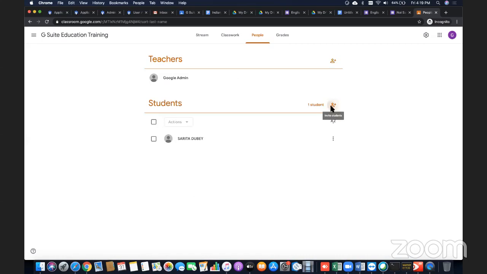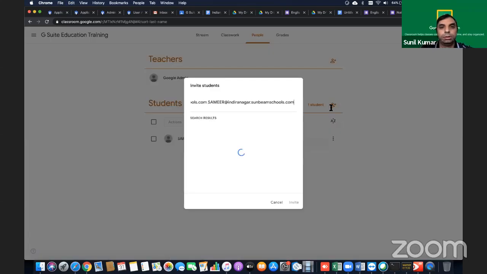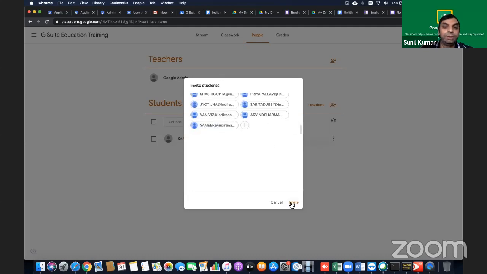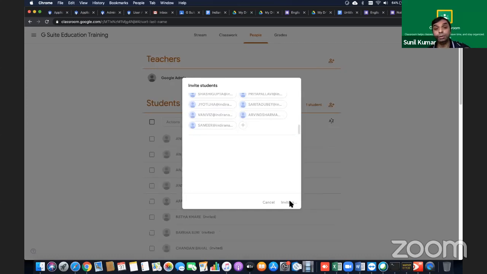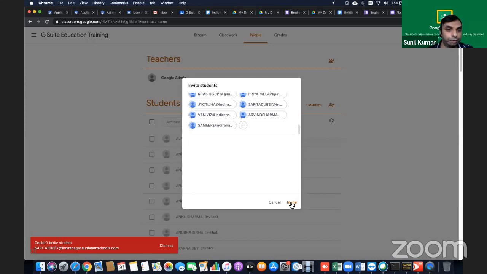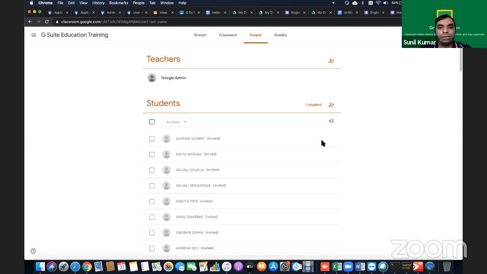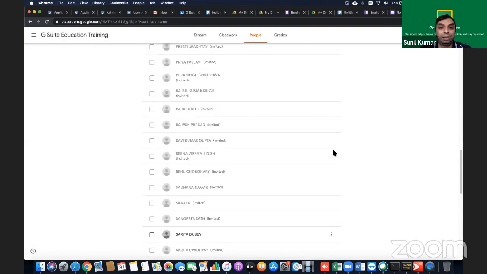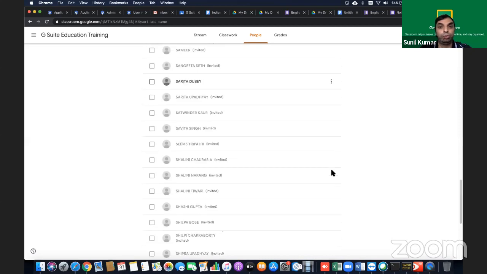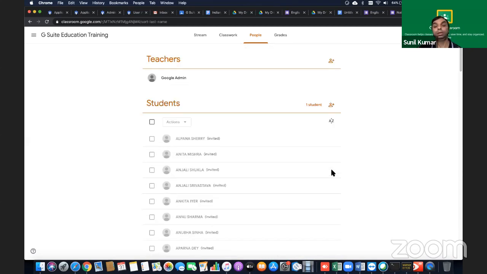I see Ram has joined using the code, and I'll try to invite it. So I've put all the IDs here, and I'll say invite. That means now I have selected the people who should be a part of this course without sharing the code, and you all would have received an invite on your classroom.google.com. It says couldn't invite Sarita because Ram has already added herself. That's okay. That's expected. So the rest of you would have got the invite to be added to this class. So maybe you can go to classroom.google.com and accept the invite.